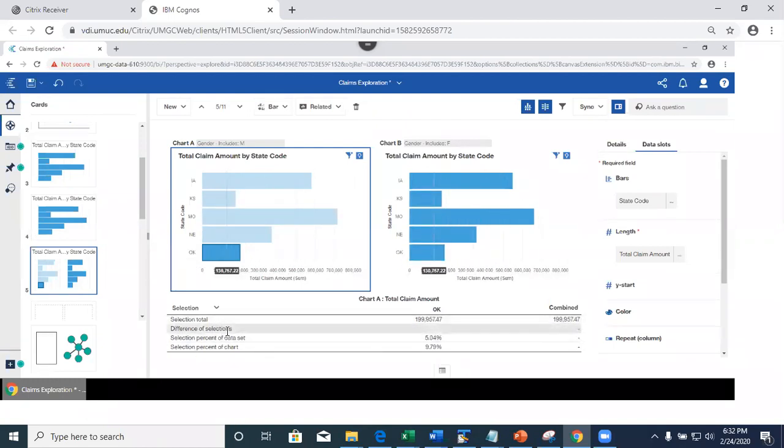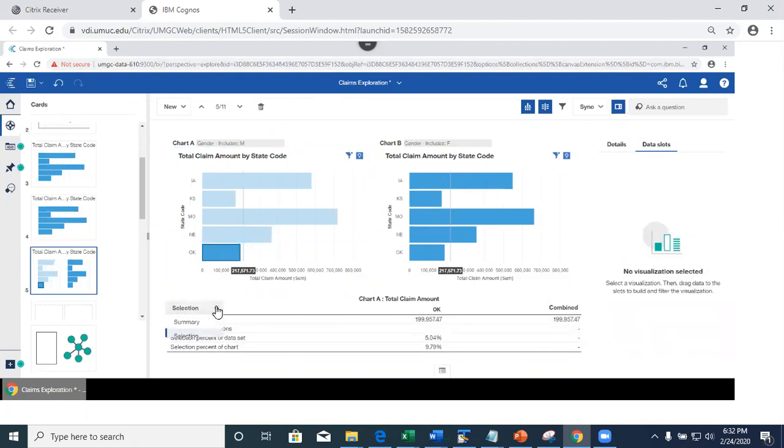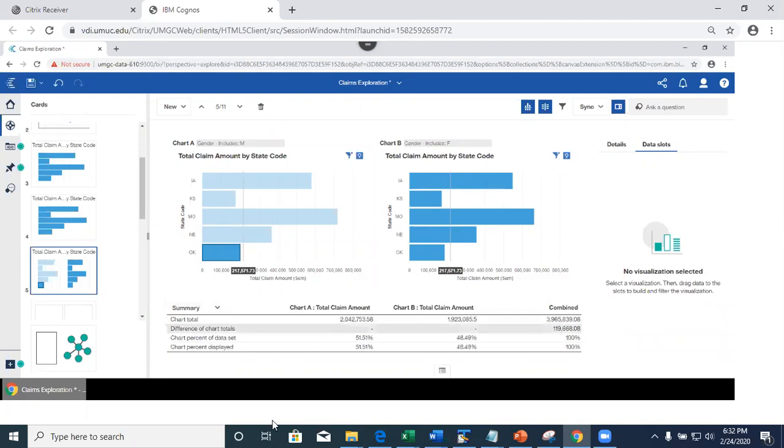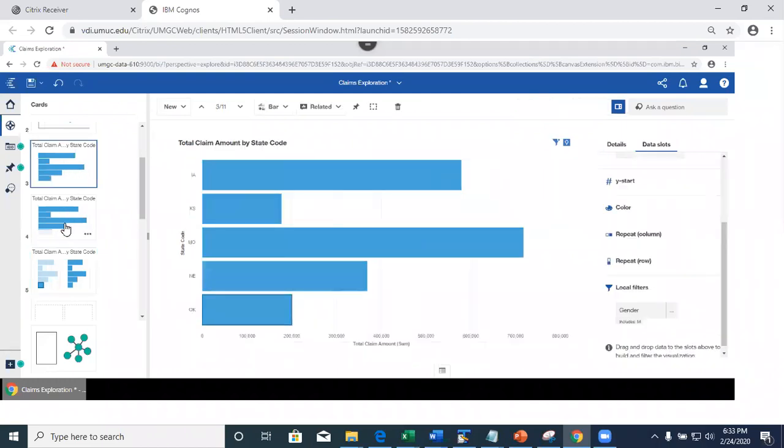And it's also doing this, see this? It's giving some statistics, comparing some of it, right? I can do the summary. I can look at the summary or I can look at the selected point. So here, sometimes by looking at this, you can tell if gender has an impact on total claim amount. So this is a comparison. It took a little bit to get it to work because sometimes the right click does it, but sometimes you have to select these two and then click here.